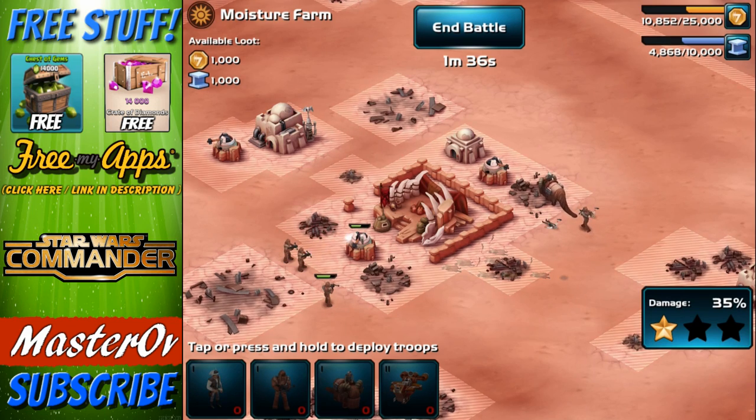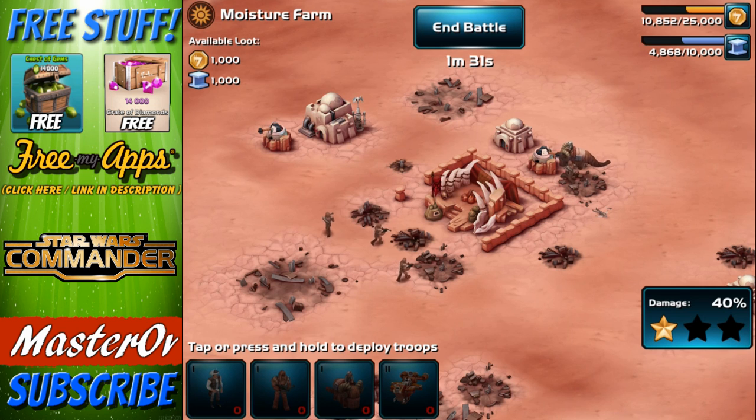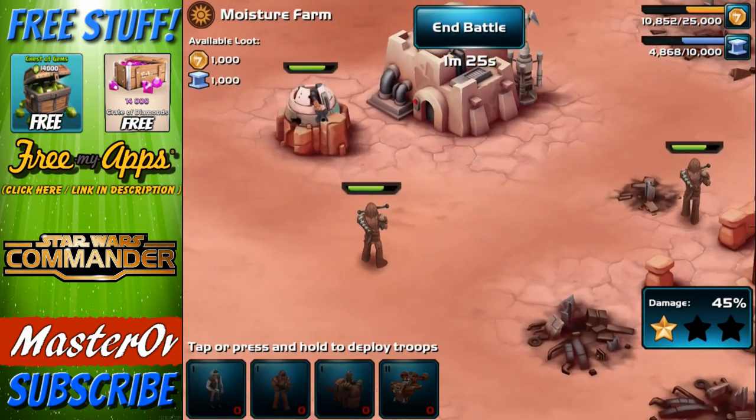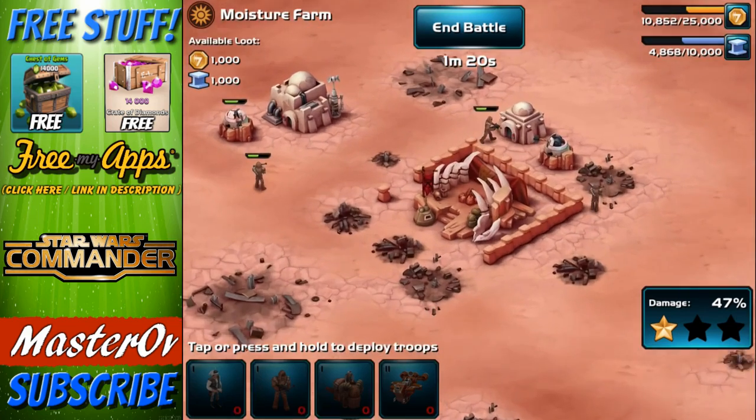All right, let's put three of those big guys down. They're slow, but I guess they work, so that's going to be fine. They're going to take out that turret. I don't know if we're going to win with this guy. I think that guy might die. Come on, you can do it, my friend.